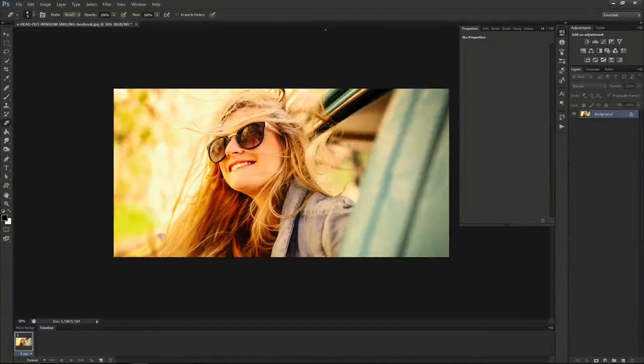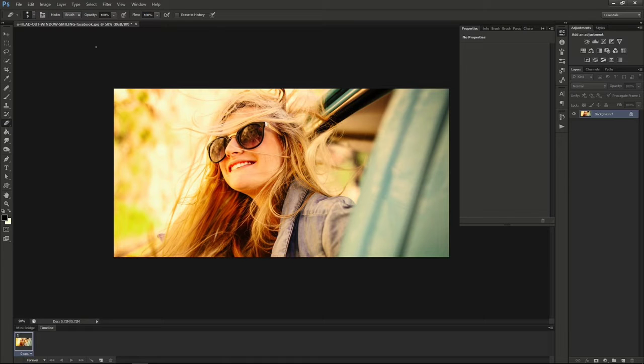Welcome to the next tutorial in our Photoshop series. We're going to go over a way to create a quick lomography effect. And a lomography effect is a type of effect that you might see on Instagram photos or other types of photos that make it look kind of hipster-like or retro. Now, it's very easy to create this look. It's actually extremely fast to create this look in Photoshop.